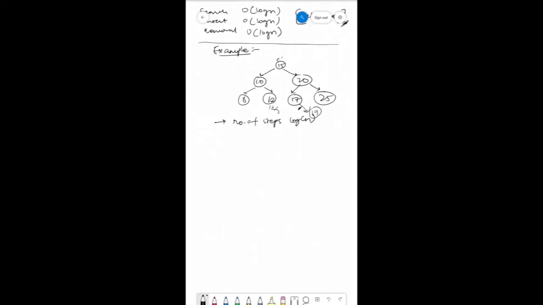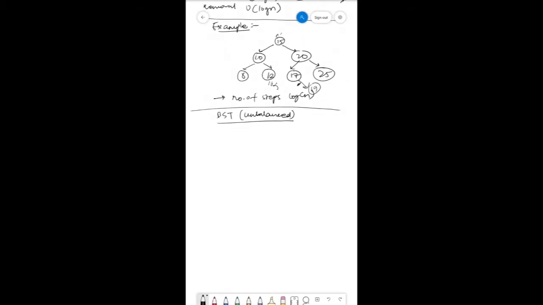Okay. Now let's see an example of an unbalanced one. It will be a binary search tree, but unbalanced. We'll present the same tree mentioned above in the form of an unbalanced search tree. So I'll just make this 25, 20, 17, 15, 12, 10, and 5. This is again a binary search tree because all the left nodes are lesser and lesser and go down, but it's not balanced because there is no right child. All the elements are in the left child only. So this is a binary search tree, but it's not balanced.